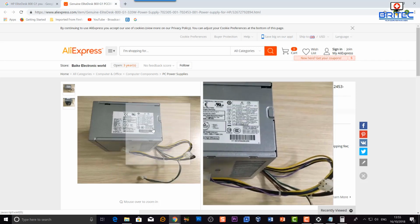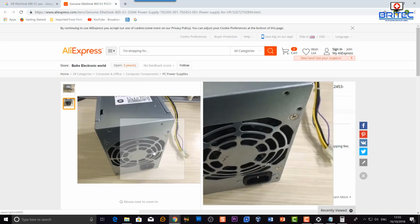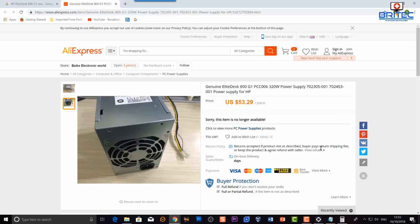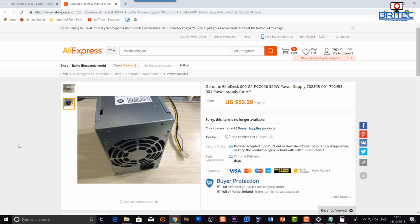So if you do buy one of those and you're looking to swap out the power supply, you may run into problems, and you need to find a source that's going to sell a power supply that allows you to upgrade it that has those connectors on it, and you might have a bit of trouble. Okay, so just bear that in mind on some of them, and that's HP, by the way. So just do your research and make sure that if you are buying one of those small form factors or desktops that do have these power supplies in them, some of them you cannot replace.